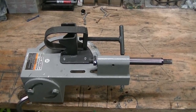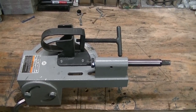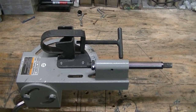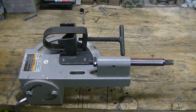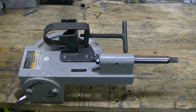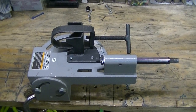All right, what we got here is the Harbor Freight Tube Notcher, and we're going to take a look at it. Watched a couple little videos on YouTube and saw that they require possibly a little tweaking to get accurate center cuts of the fish mouth or the coped angle. So this is the overview.